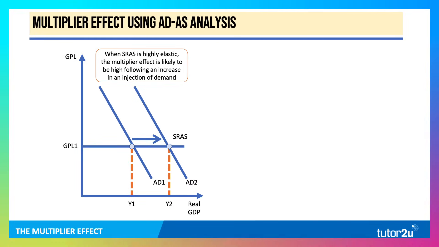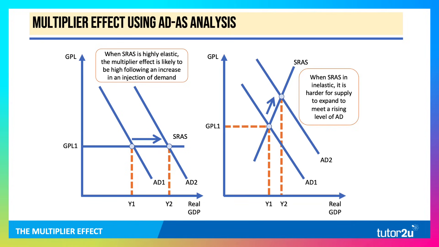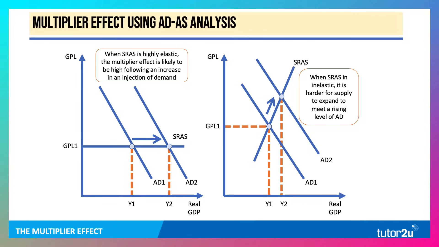The multiplier effect does depend on the ability of the economy to expand production, which in turn is a reflection of the aggregate supply curve elasticity. In this situation, I've drawn short-run aggregate supply as perfectly elastic. The multiplier effect is likely to be high because the increase in output can happen fairly quickly and easily without there being an increase in inflationary pressure. Whereas if you have an inelastic short-run aggregate supply, then it's more difficult for production to expand to meet a rising level of AD. Prices would tend to go up as a result, and there could be a consequential rise in interest rates or a fall in real incomes, which dampens down and reduces the size of the multiplier effect.